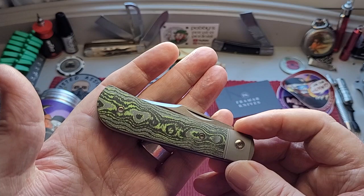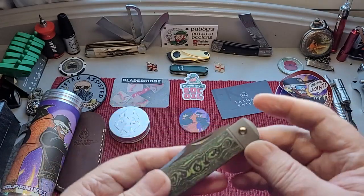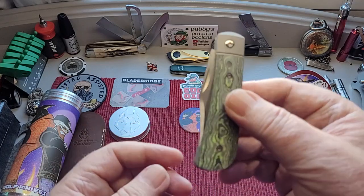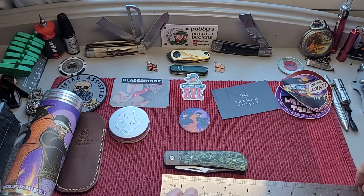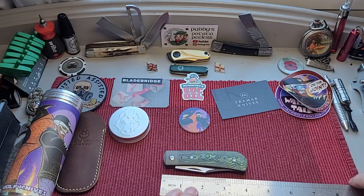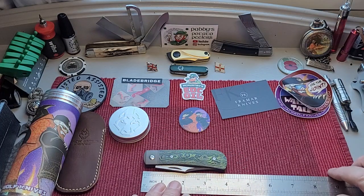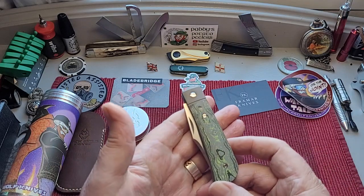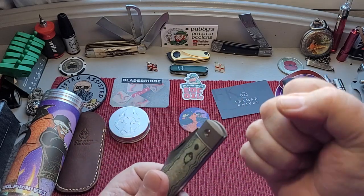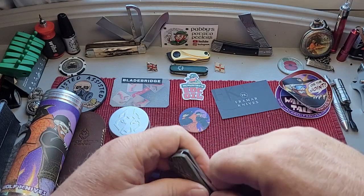I don't think I've ever seen a scale as nice as that, or cover, now that we're on the pocket knives. Absolutely beautiful. And it's the bare end, which is nice. The Lanny's clip, really lovely. Let's see what size this is closed. It's about 4 inches, about 4 inches. So this is a great size of a knife, it gives you the proper big girth hold. This is the lovely part about these knives.